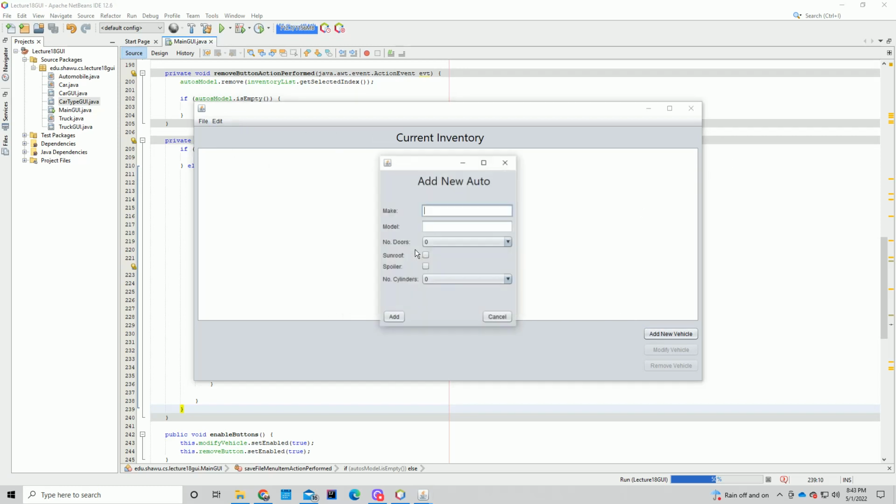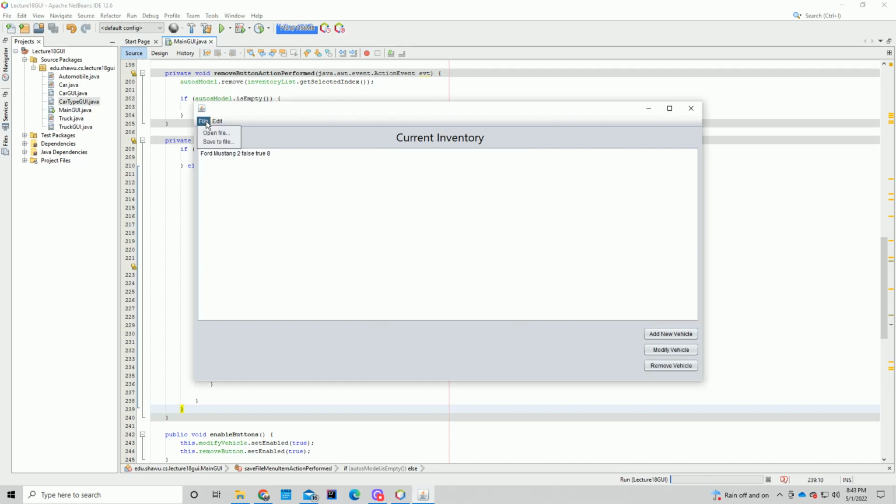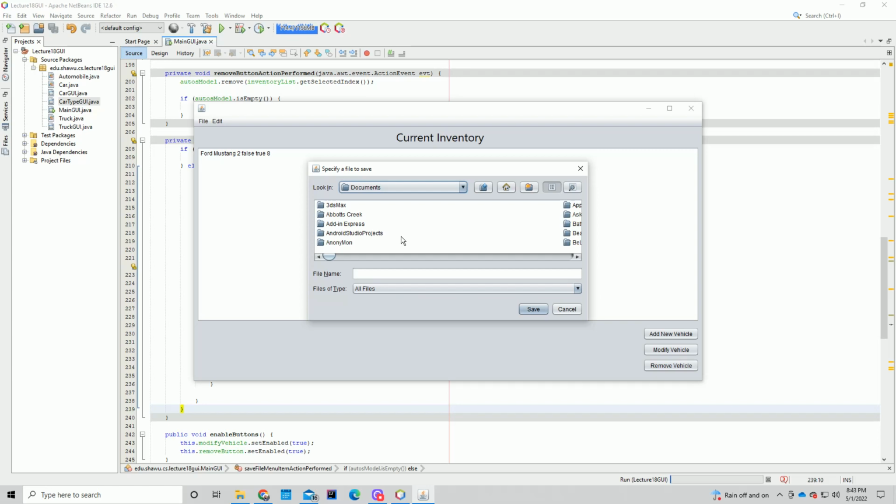So let's add some. Car, Ford, Mustang, 2-door, sunroof, 8-cylinder, add, File, Save. This pops up. I'm going to put this on, let's see, where's my desktop? I'm going to put this on my desktop. Automobiles.txt. I'm going to hit save.